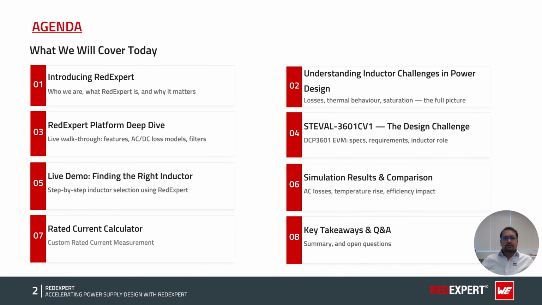Here's what I will cover in the next 25 to 30 minutes. We will start with a quick introduction to REDEXPERT, what it is and why it was built. Then we will look at the real challenge of inductor selection in switching power supplies, and specifically why most engineers are working with incomplete data. From there, I'll walk you through REDEXPERT's AC loss model, how it works, and why its accuracy matters. We will then move into the live design example using the STMicroelectronics evaluation board, calculating inductance, running the selection, and validating performance. And I will close with our rated current calculator before handing over to the team. Let's go.